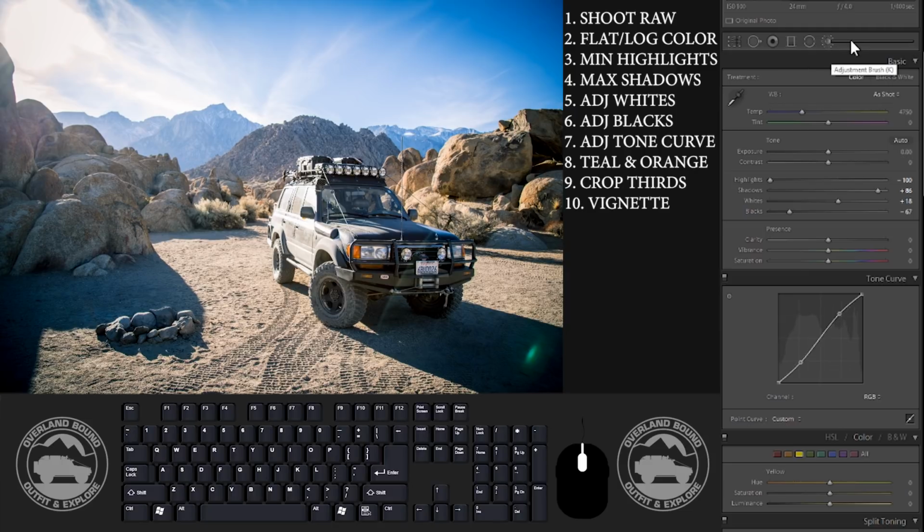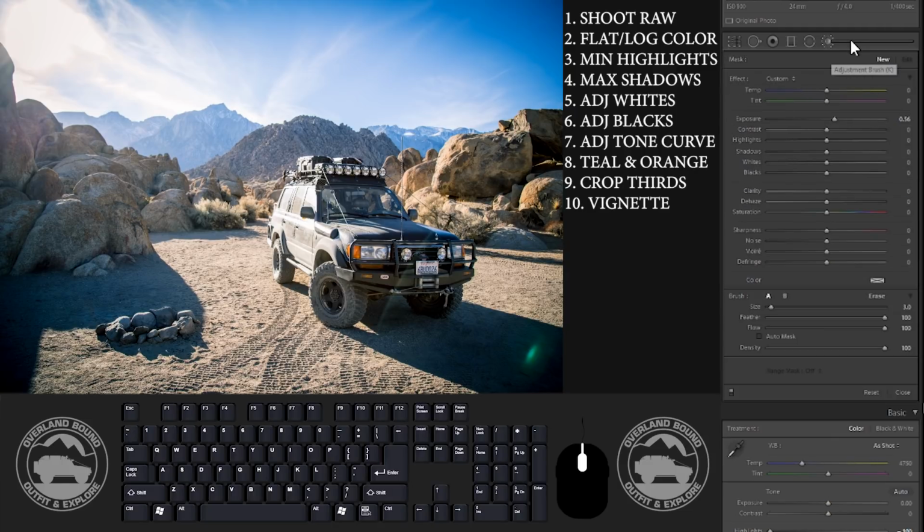So now we're going to learn about the brush tool. I'm going to click the brush tool, and then here, all these sliders I can adjust and then apply with a brush. So I'm going to bring down the exposure and then watch what happens on the side of that rig. Okay, I've got my brush over the side of the rig, and you're going to see wherever my brush goes, the exposure is less. And then once I've painted, I can manipulate the sliders to bring the exposure down even further.